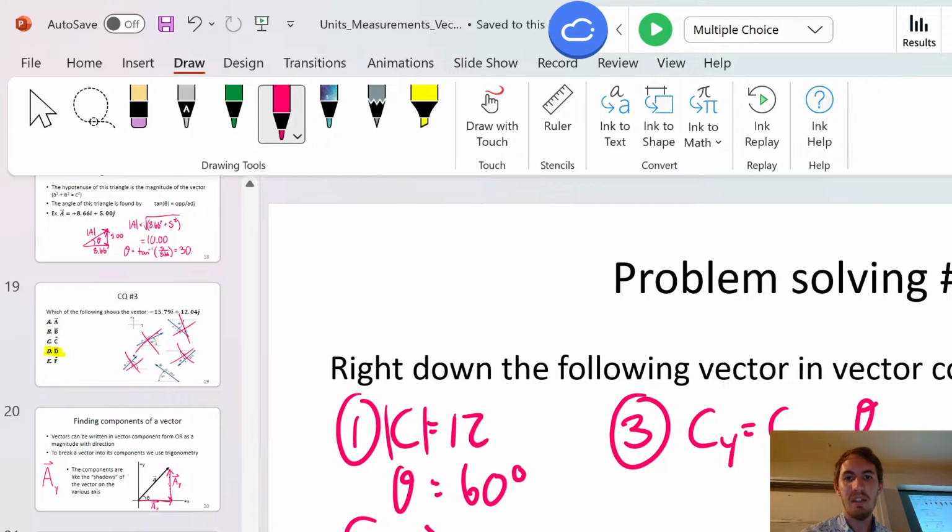Nope, my bad. Again, I was double checking it. Sine, because it is the opposite side, so we showed that in the last one. Sine equals opposite over hypotenuse, rearrange it, you'll see that.